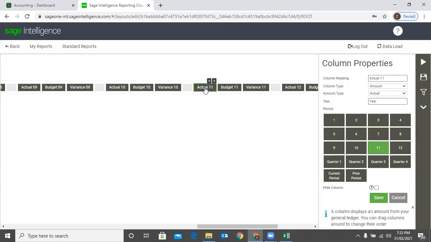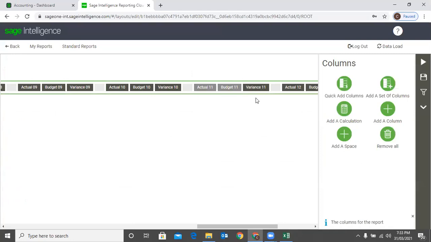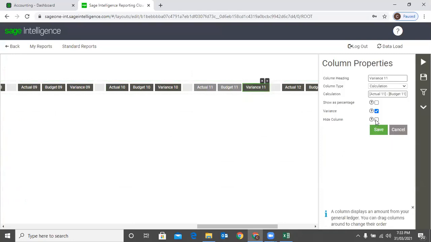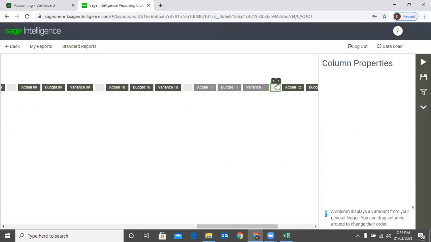After that, these headings you can hide from here. You can hide by ticking this hide column, or you can delete.